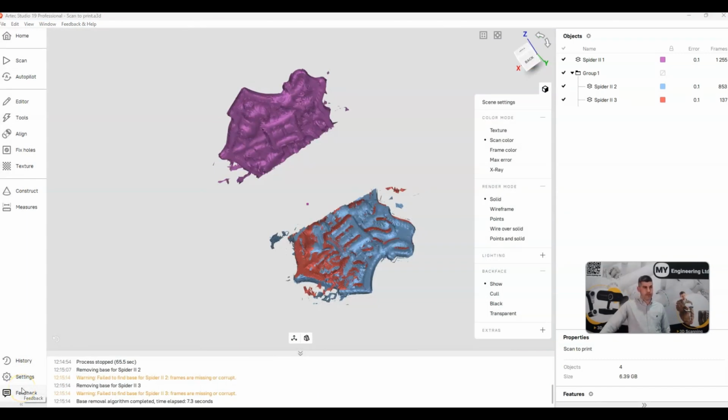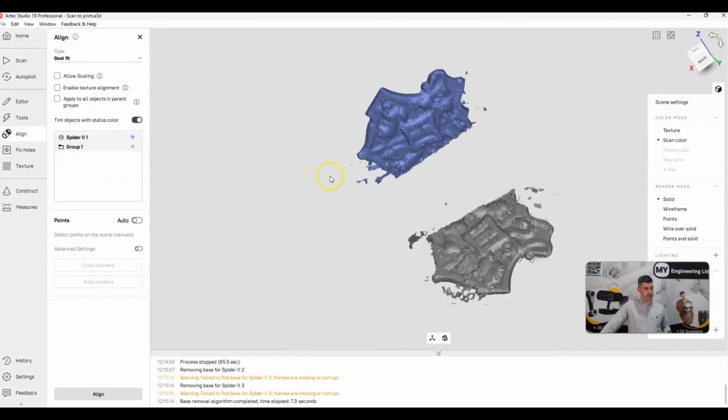All right, so I've completed both scans and I've deleted some of the noise and the clips from each scan. You can see the raw data is presented here: the purple is our first scan and then the red and the blue are our second scan. So now we just need to bring the two pieces together. We're going to use our align tool. That's going to bring us here.